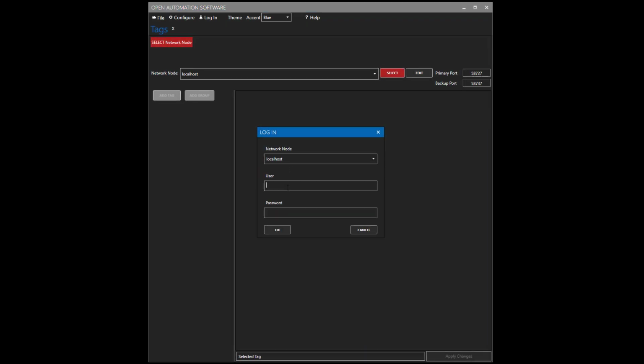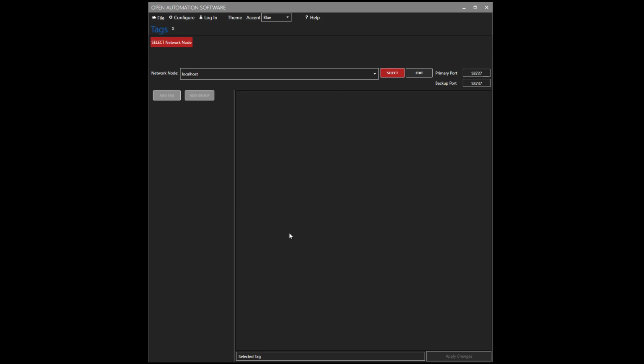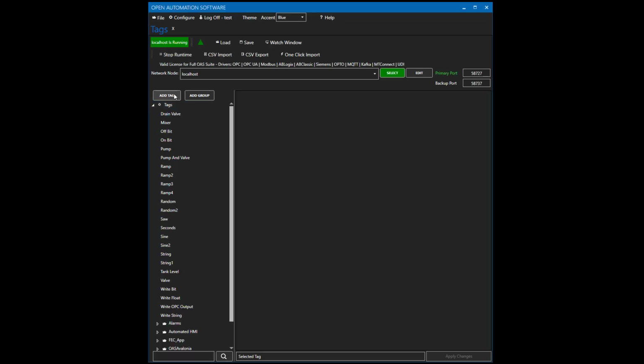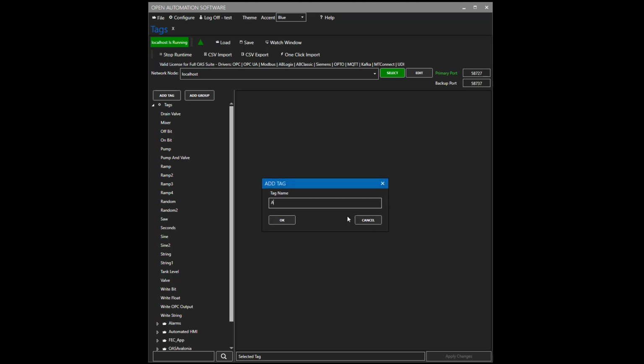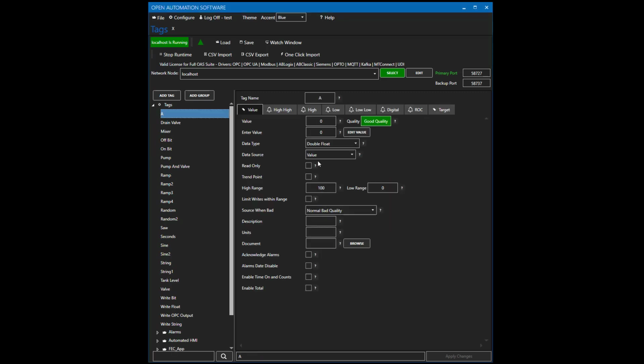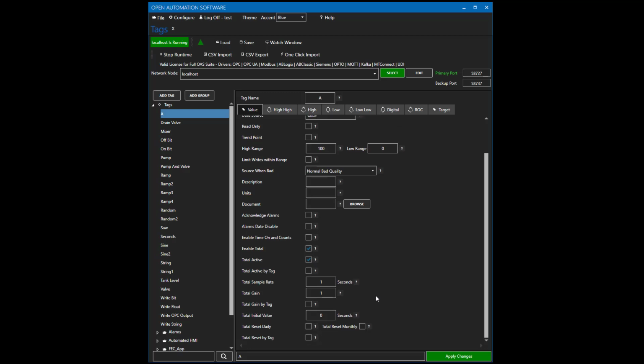Keep in mind you can also programmatically set up tag properties either with a .NET application or a REST API as well. Let's create a new tag that's a static value so it's going to be easy to track. We'll just call the tag name A. And with the value that we're going to sum up, we're going to keep it simple with a value of 1. And to enable the property, we just go at the bottom, we see enable total. We'll enable that functionality. And then we see additional properties that we can set.